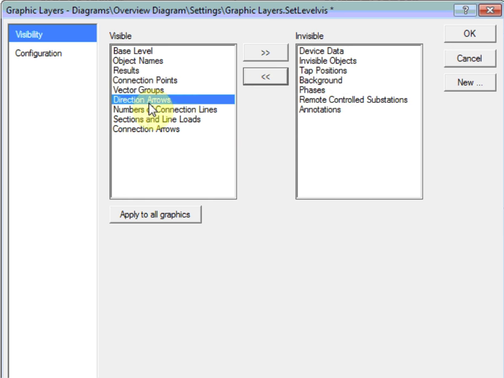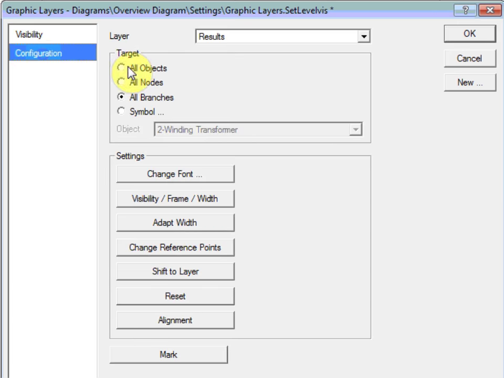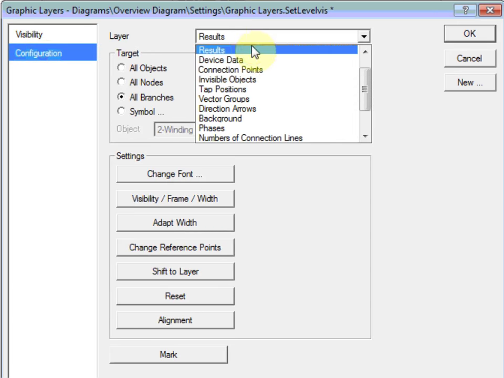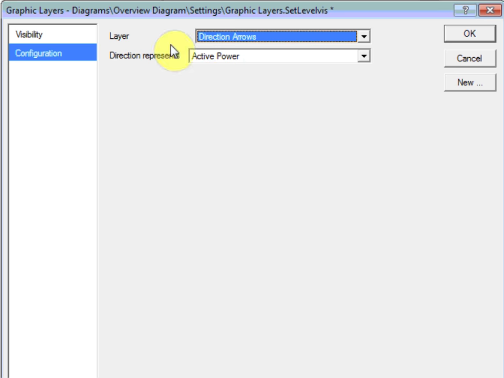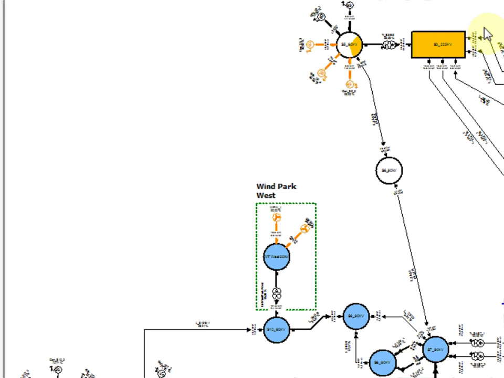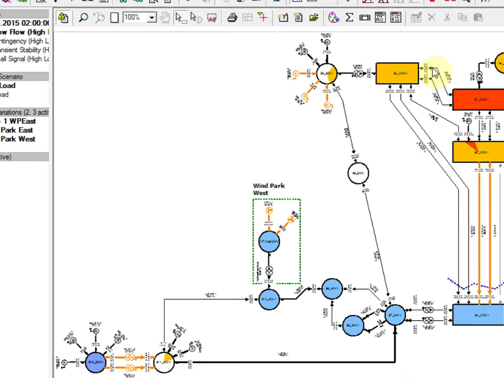The configuration of the direction arrows can be seen by selecting the configuration and then selecting the results, direction arrows, so that we know the direction representation. In this case, it corresponds to the active power. We will notice then in the single line diagrams the direction arrows appearing corresponding to the active power flow.